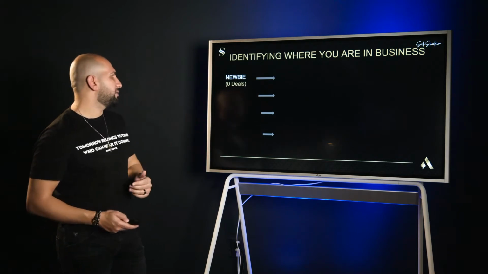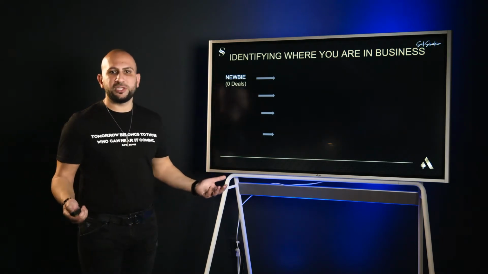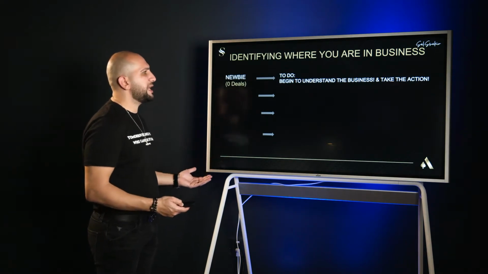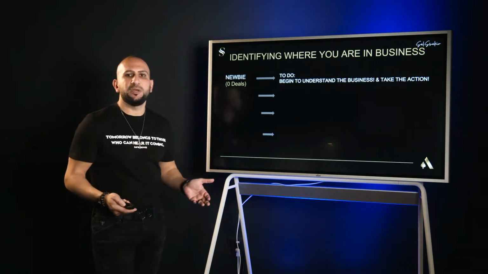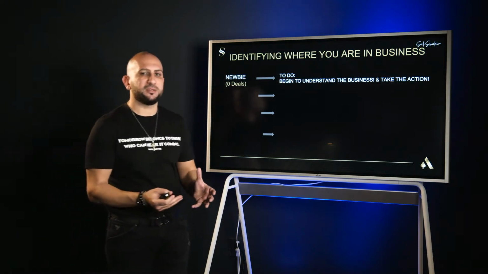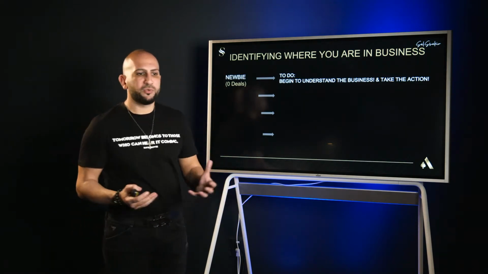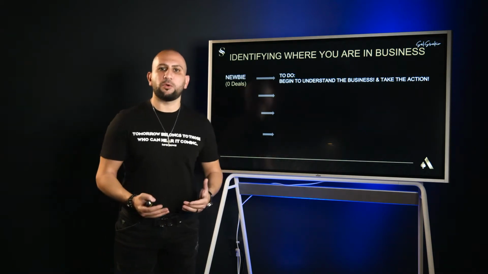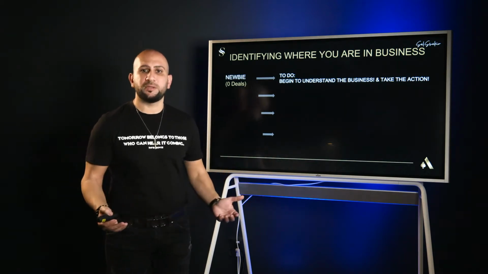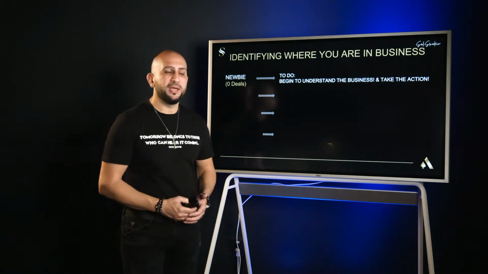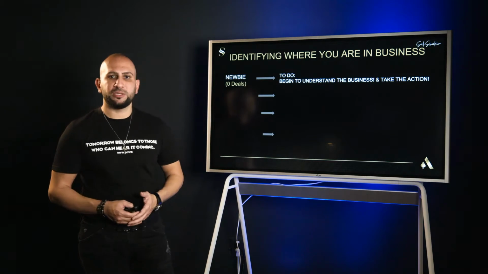So the newbie level, obviously, is if you have done 0 deals. The things to do are to begin to understand the business and take action. Number one is you need to really understand the concept of this business. If you don't really know about this real estate operation and what it takes to do it, then maybe you need to understand more. Read a book. If you want to read my book, bestreibook.com, you can download that book for free and you can get all the information you need from there.